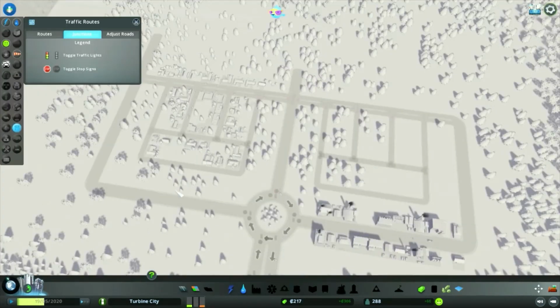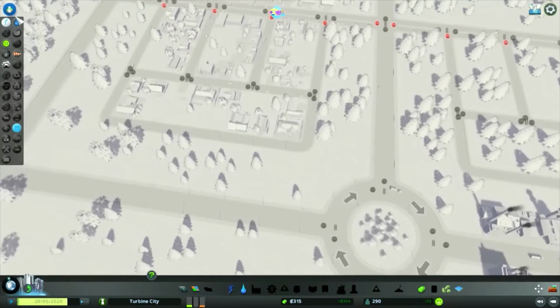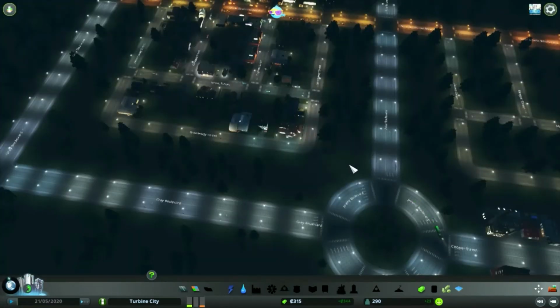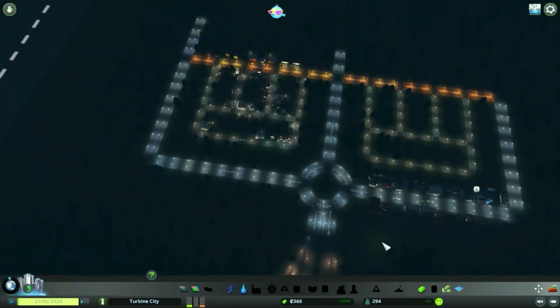Popped in some stop signs coming on the roundabout, but the traffic's not busy enough to need them yet. We'll maybe come back and put these in later on. Looks nice by night. Yep, I think we just need to wait for the demand to grow.